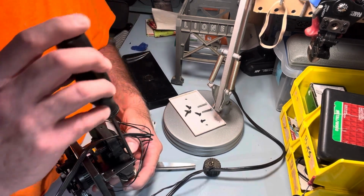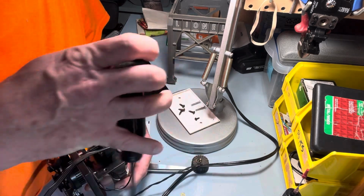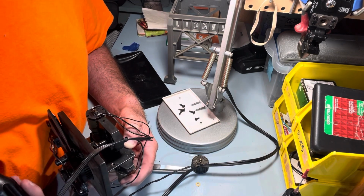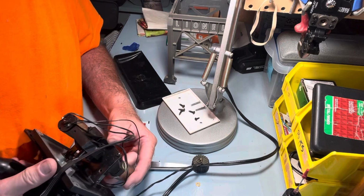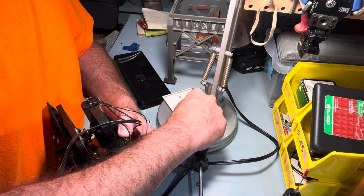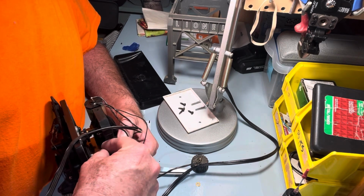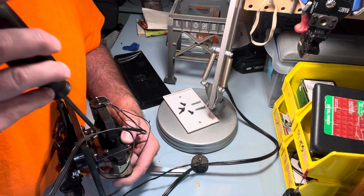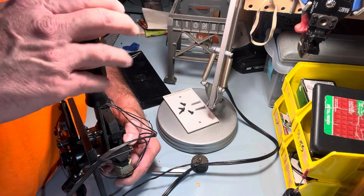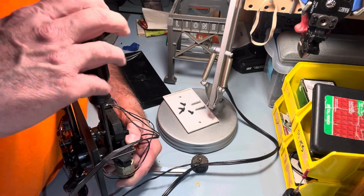So I'm looking down here. I don't know if you guys can see. Now you probably can't, but something fell out. Right there. It's a little washer. Trying to figure out where that came from. I think it might have been a washer that goes in here. I know you purists would say, oh no, figure out where it goes. I've built lots of stuff and put it back together and missed washers before. I'm sure it's still going to work properly.